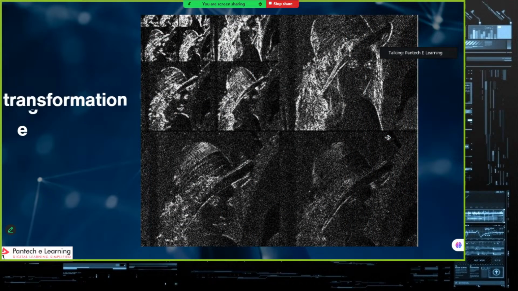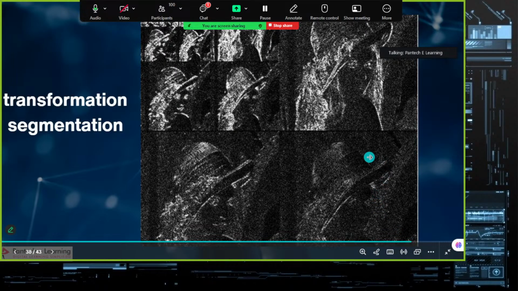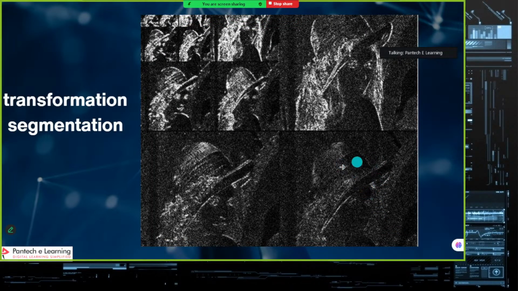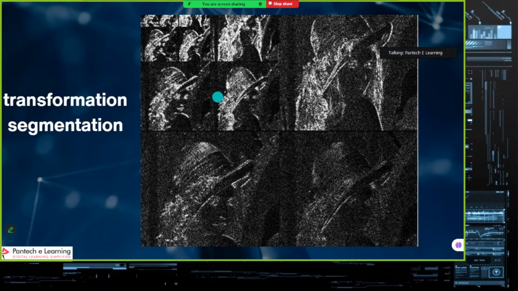Coming to the next one, the transformation-based segmentation technique. We have wavelet packages. Based on the wavelet packages, we can take filter combinations, low pass filter and high pass filter combinations, and we can add more filters. If you add more filters, you get many more edges. You can see this is the single filter. Next, two filters, low pass filter and high pass filter. Then just forget the background content and think of another picture.